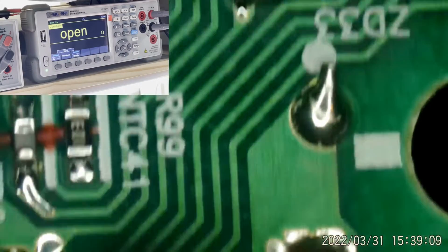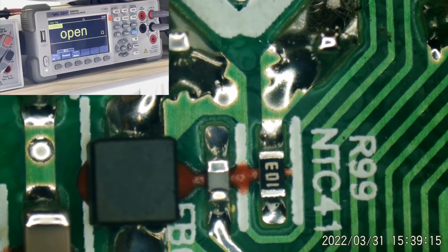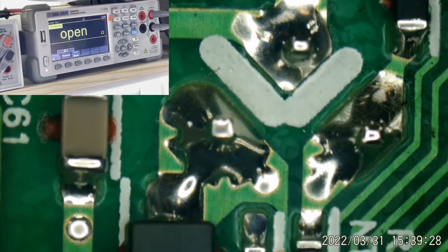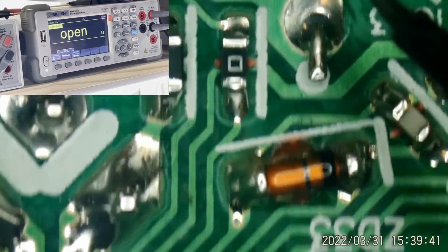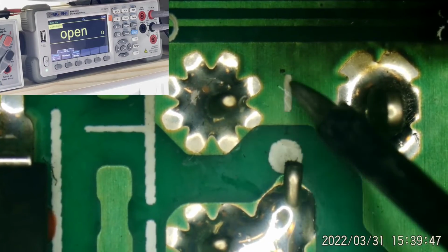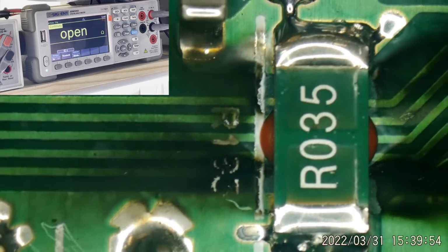Well, that resistor that has opened looks to be some sort of current sample from the main B plus. Or, no, I'm sorry, I am wrong. That is going to be a current sample in the source of that MOSFET. That makes more sense. Make sure this side of this MOSFET is tied to the negative side of the capacitor. There's positive, there's negative. So this is going to be the return path for this MOSFET. That makes more sense.